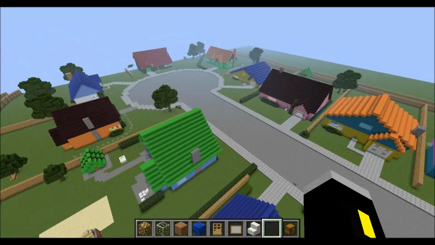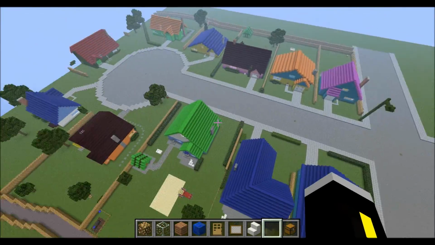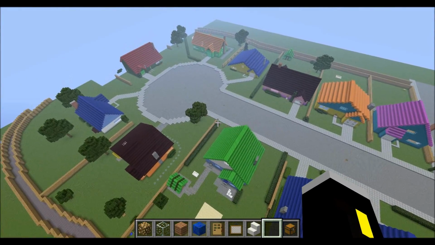It's kind of cool to just come really high up and see the entire neighborhood as it's seen in overhead shots in the show. This is fulfilling, you know.